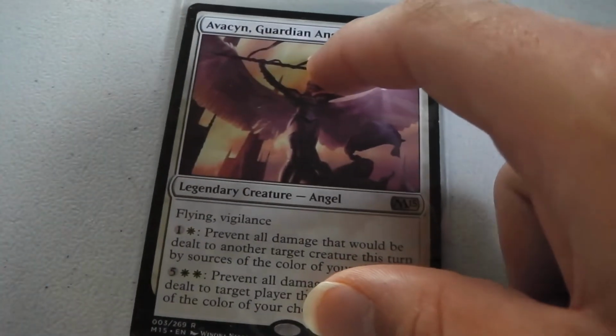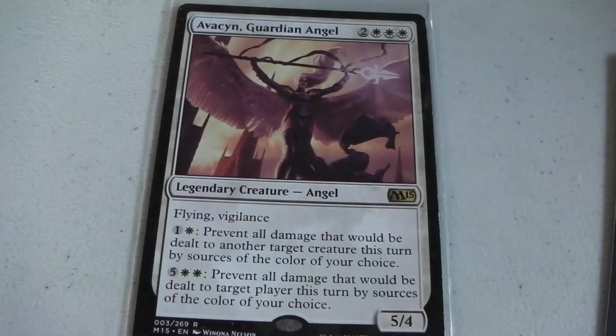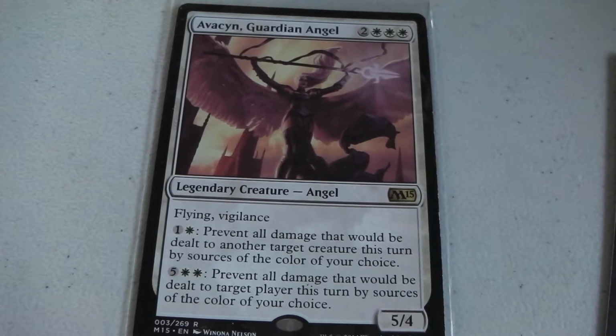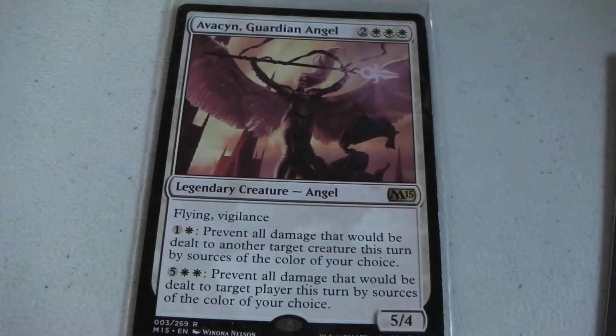And I think our last one is an angel who is worth mentioning. Avacyn, Guardian Angel. I hope I have said that right. If I haven't, please correct me. Flying and Vigilance, and it's a 5/4 for 5, which is really good as well, in my opinion anyway. So 1 colourless, 1 white.